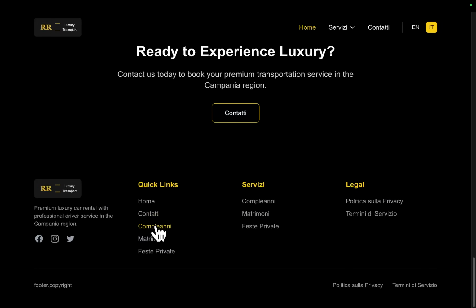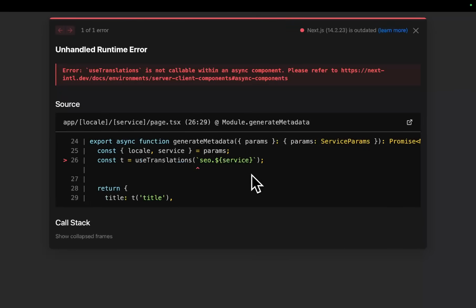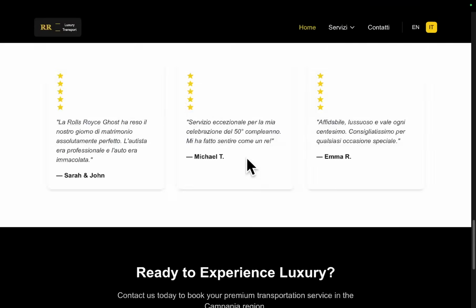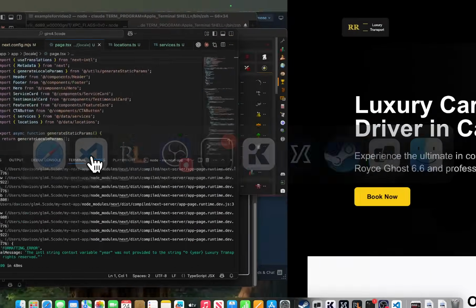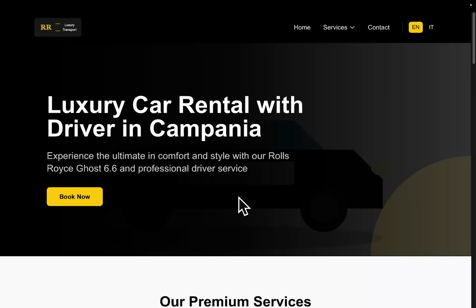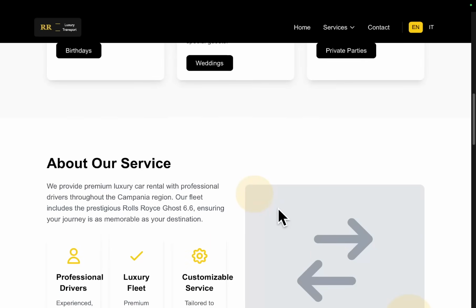Let's see if this works. No, there's still some problems here. So yeah, there's a lot of errors here, there's a lot of problems. The UI UX is really, really good, but I wouldn't personally look at replacing Claude Code with GLM just yet, guys. It definitely doesn't have the same technical knowledge. But I'm very impressed with the UI UX.